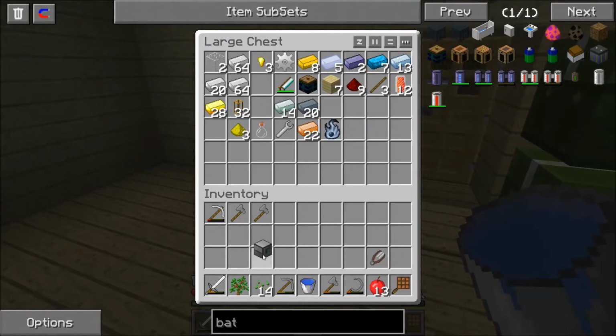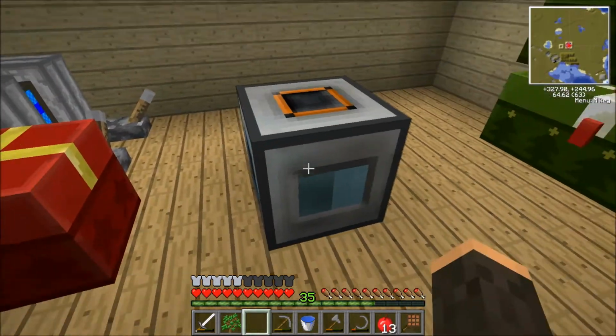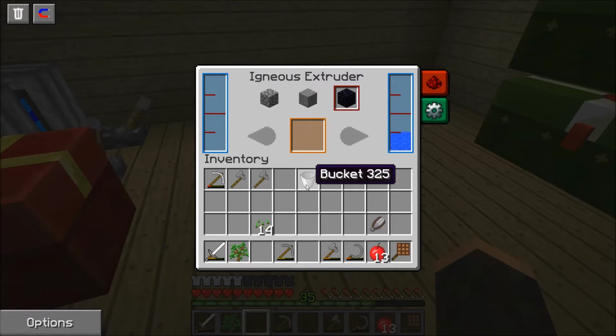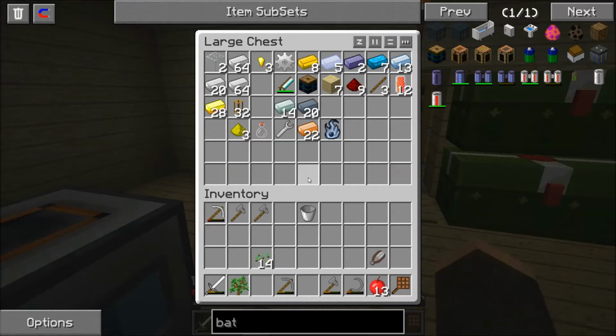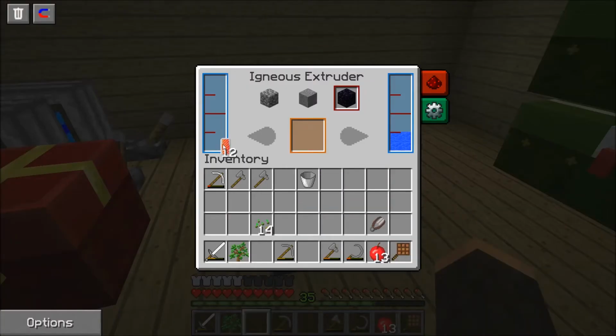And let's temporarily pop this down. It's ultimately going to go outside, but I want to make something else. Because if we do this, and what I do, there. I believe if I put one of those in, it should use the water and the lava to make me obsidian.